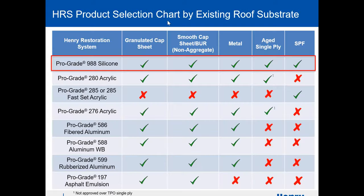Depending on your substrate, we have all different types of products — silicone, acrylic, aluminum, asphalt. Silicone is pretty much good on every substrate, and that's the one we like leading with because this is the true solution — true waterproofing. It comes at a little bit higher price than the other options, but when you've figured out what substrate you have, the next step is figuring out what product to use.